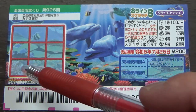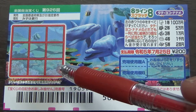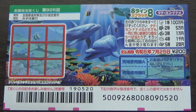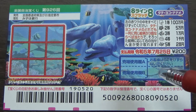This is the scratch area and these are the prizes. You're going to scratch each of these boxes. If you find three identical pictures either Tate, Yoko, or Naname, you win that corresponding prize. You have until July 25th, Reiwa 5 — that is 2023 — to claim your prize. Don't scratch here.